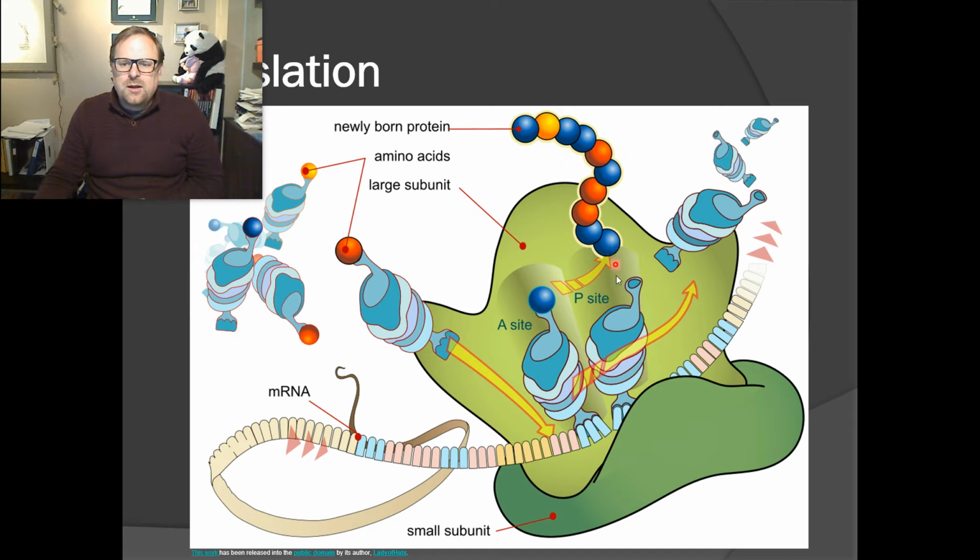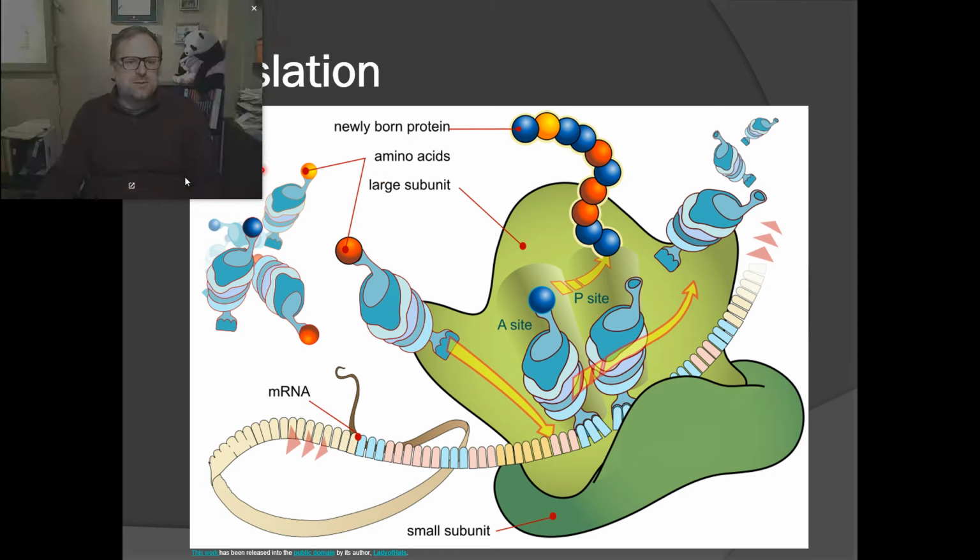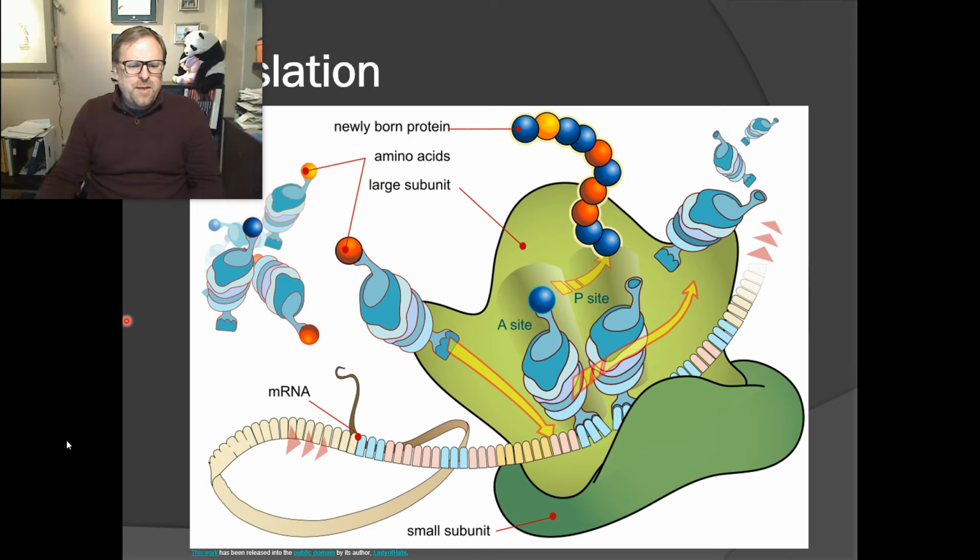What happens is once this tRNA here has dropped off its amino acid, which would be this one right here, it disconnects and floats off to go find another amino acid. Then the next one plunks in, drops off its amino acid, and disconnects, and this one's going to come in, find its anticodon, and drop off its amino acid and head off into the distance. Okay? So I hope that makes sense.